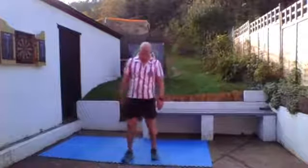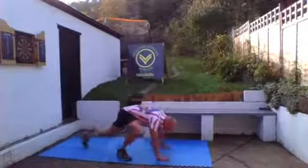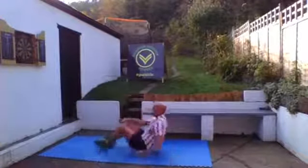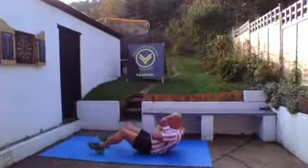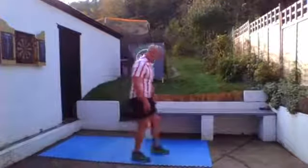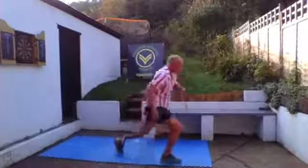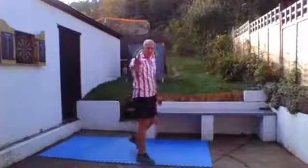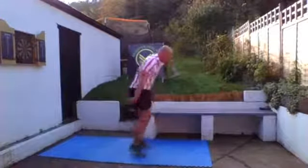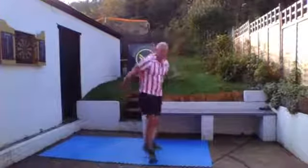So yesterday's reps, 2 squats, 2 press-ups, 2 sit-ups, 2 lunges on each leg. And 2 burpees, with or without press up. So that's day 2.